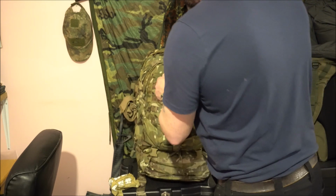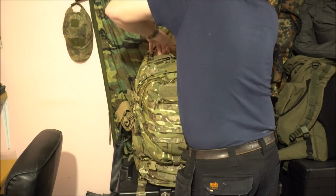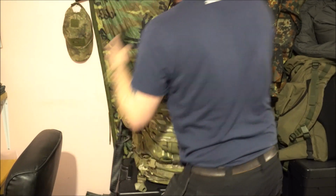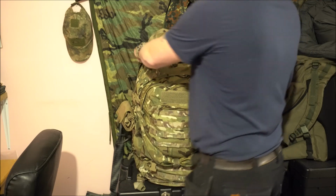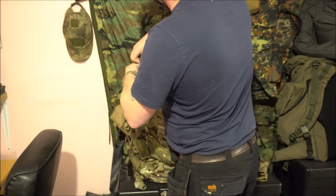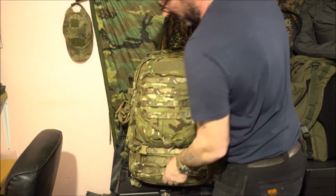Right, let's just put this away. So I like my stuff all packed away. If you've got a bottle of drink or whatever, or something you want kept out of the way, it's ideal for camera gear, to be honest. If you do filming or any sort of photography, just a small handheld. My Sony Alpha 6400 fits in there. Also, I'll take the mic off.